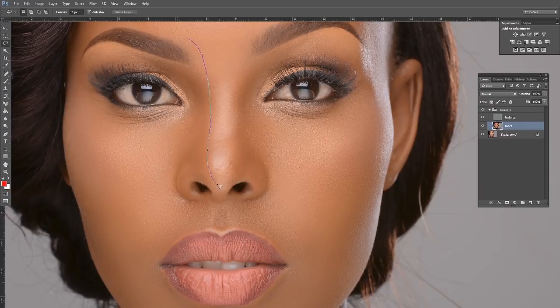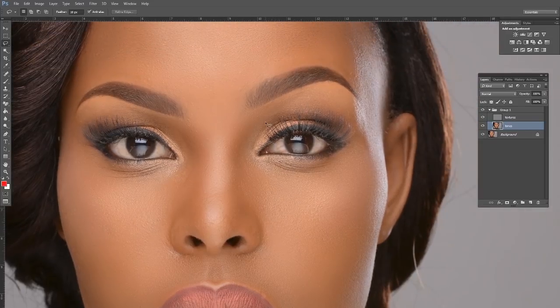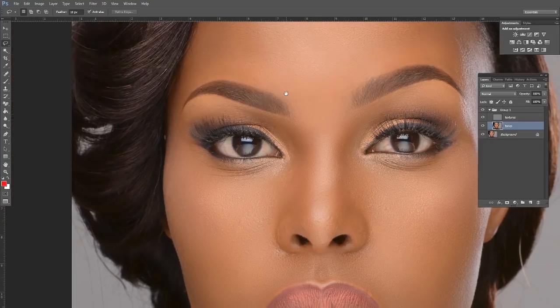Remember, we don't want to lose the highlights and the shape of the face, so you press Ctrl F on that. So we also come and work onto these particular parts of the eye, like that. Press Ctrl F, like that, and then boom.